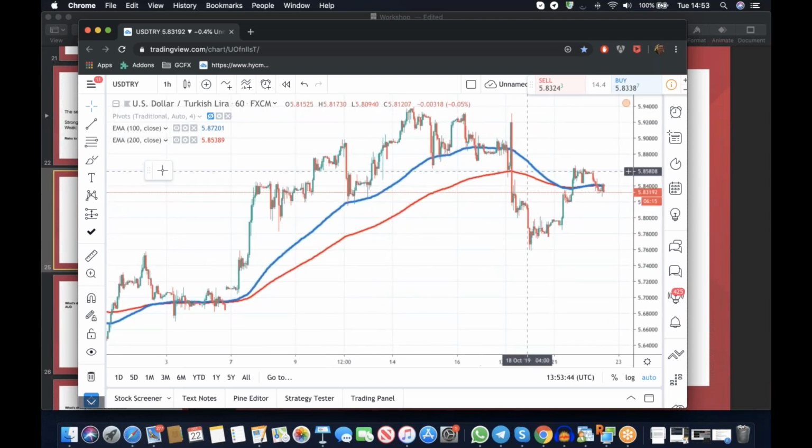And the thing you've got to watch out for in this pair is the spread that you have to pay with your broker. You could get quite a wide spread, whereas if you're looking at something like the pound US dollar, euro US dollar, pound yen, gold, the spreads are much more reasonable, and it's much easier for retail traders to get a better price for that. So I hope that's helpful.